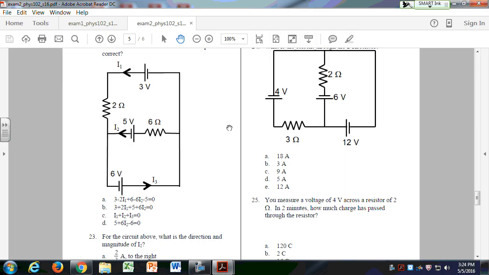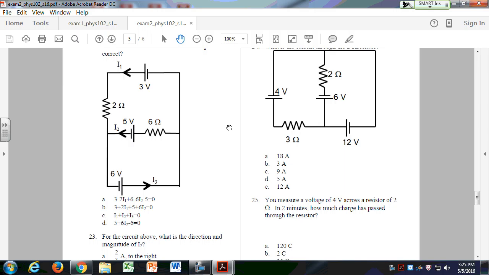So A isn't right because I have these extra terms right here that aren't part of the loop. Yeah, I have a question on minus 2i because I felt like it's going with the current, but it was against. If you're going with the current, the potential across the resistors is negative. If you're going against the current, the potential is positive. Resistors, that's what they do. They take away energy. And so if you're going with the current, they're doing what they're supposed to be doing, which is to take away energy. Now we know what it is.